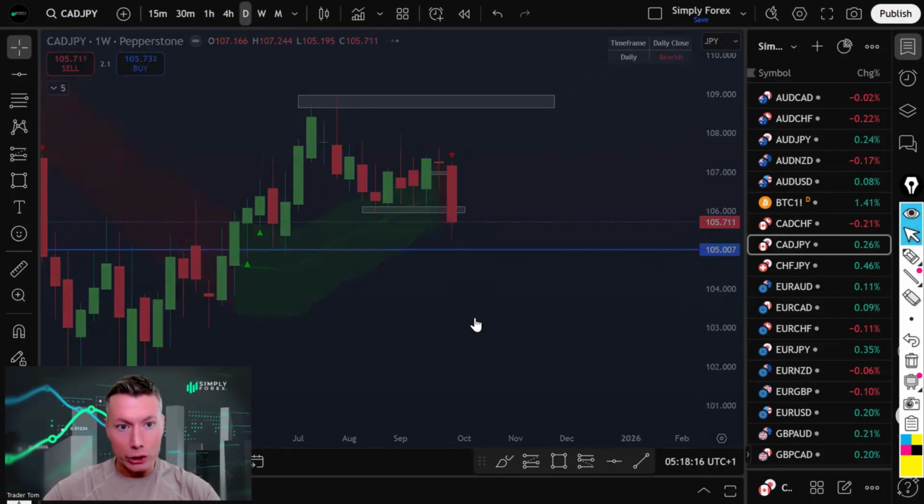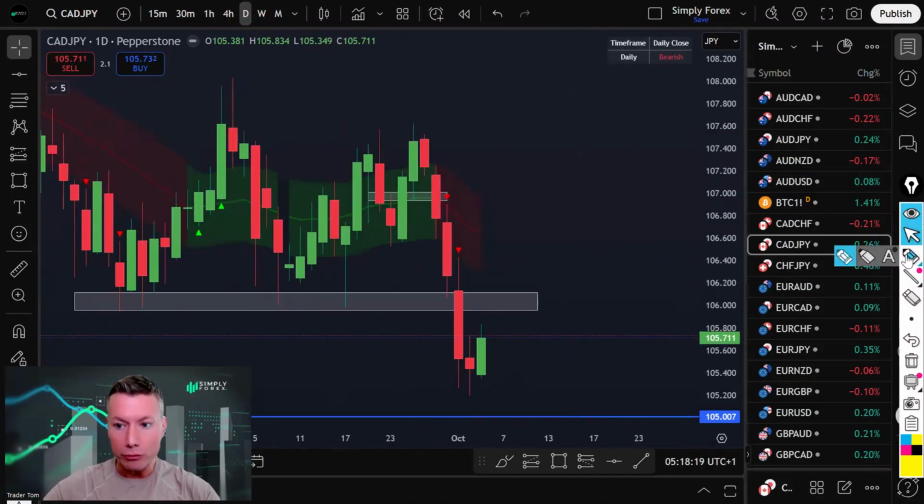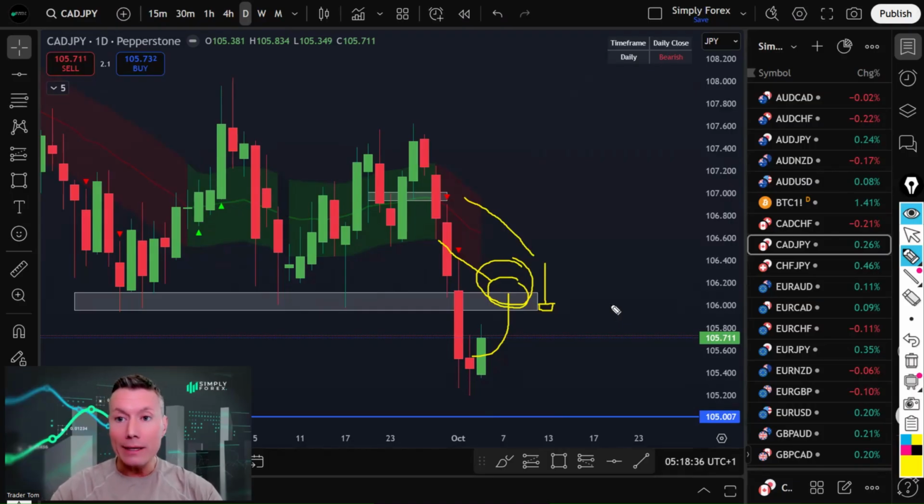If we look at the day chart, I would need a little bit more of a retrace. On CAD yen, if we got a retrace into here and our smart river caught up, somewhere in here, we've got a nice bearish candle, then I think Canadian dollar yen would be a good sell trade. So we need to keep an eye on yen throughout the week and how the indices develop and how this risk on, risk off environment proceeds. We've got to bear in mind the government shutdown in America. There's lots of volatility. So let's see how the week plays out.